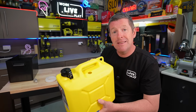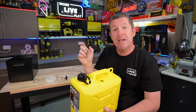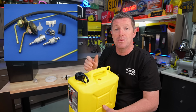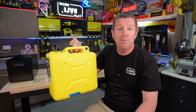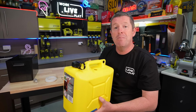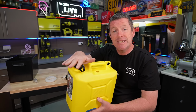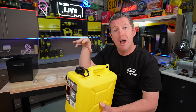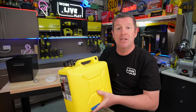And if you are mounting these externally, I've actually got the internal kit, which has a plastic quick connect. They highly recommend you upgrade to their metal quick disconnect as well. But it means you've got a jerry can you can quickly unplug, remove from your caravan, your camp trailer, or anything like that, take it down, fill it up. Or even better, if you've got it mounted internally, like what we're doing, you can pull it out, decant into it, put it back in, and you don't have to worry about spilling any fuel inside, particularly if you're looking to fill a fixed tank. That's something you need to consider.